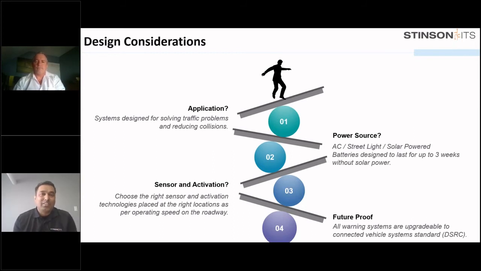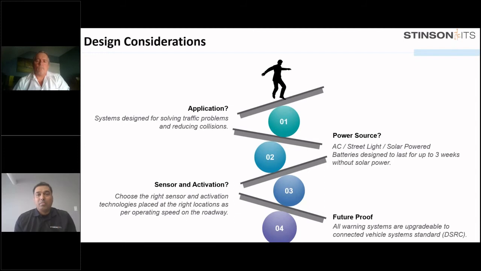And it's very important to understand what is the right type of sensor that we install there to detect the danger, and the right type of activation mechanism. Again, activations could be a standard in different provinces here in Canada. Some provinces like beacons a lot more than blinking signs, but we have found both of these to be equally effective.